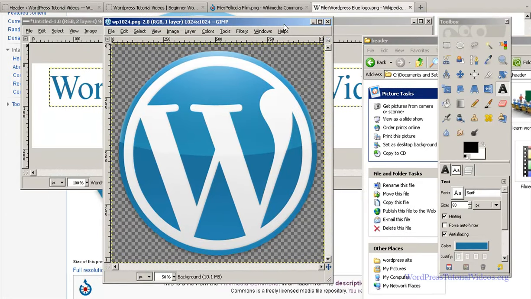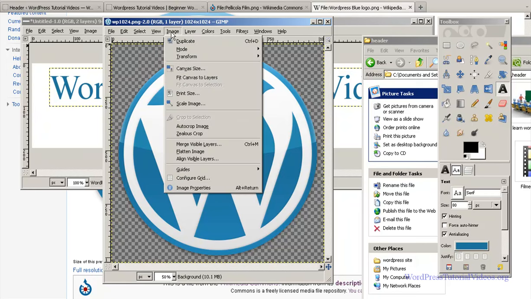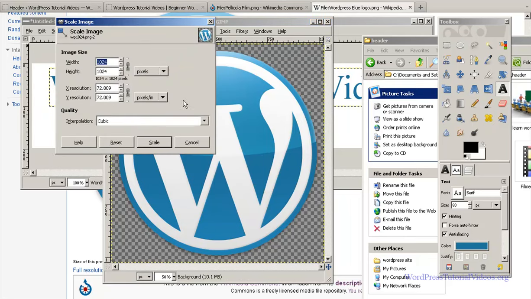You can see the image comes up and it's really big, so let's resize that. Let's go to the image, and go to the canvas size, or is it scale? I think let's go to scale. It's 1024 by 1024.